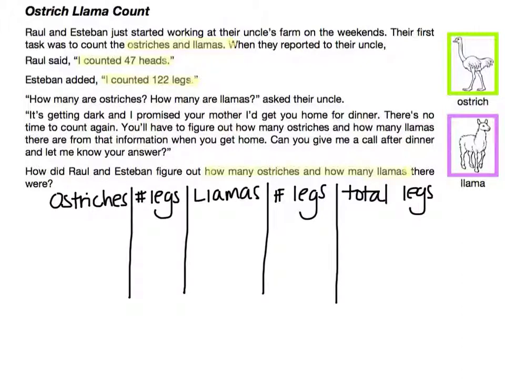Okay, so in my table here, I'm going to start off by, let's be generous. Let's say there are 30 ostriches, which means that's 60 ostrich legs, and that means there are how many llamas? Well, if there's 47 heads, then how many? Yeah, I heard one person say it, 17. Okay, so how many llama legs would that be? What we need is 4 17s. Well, 2 17s is 34, and 2 34s would be 68. And that's 128 legs. Hot dog, I got close on the first try.